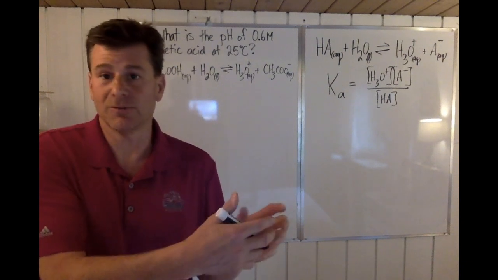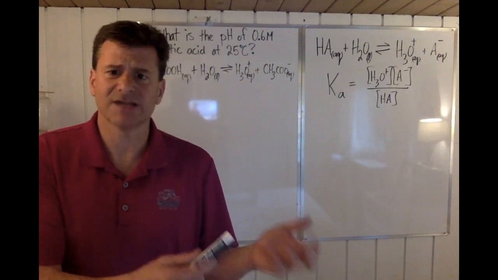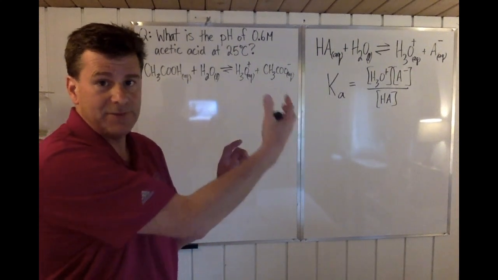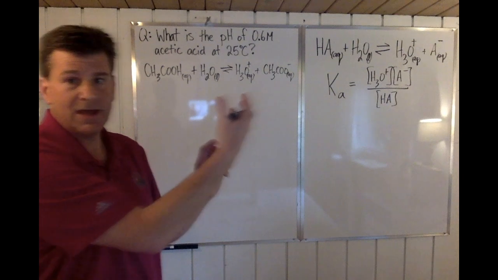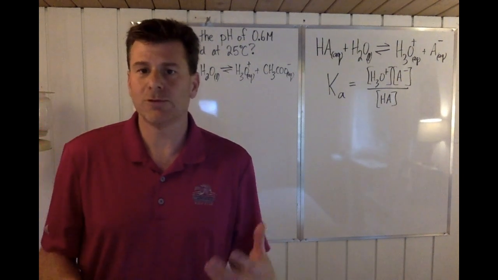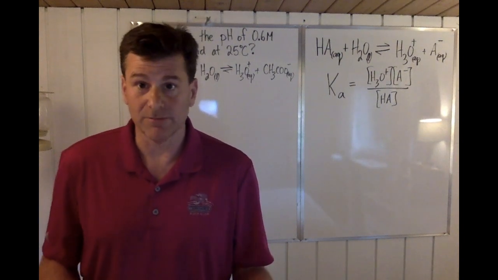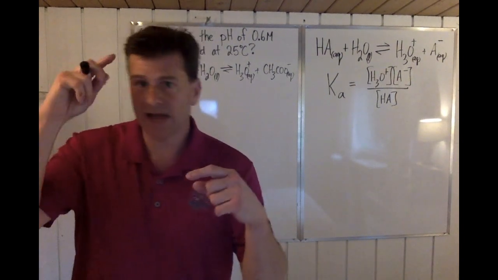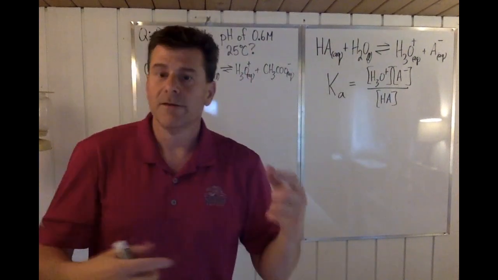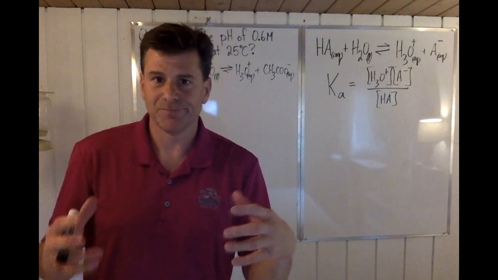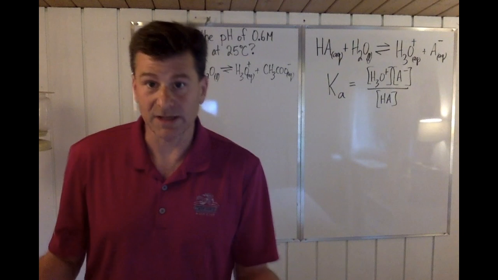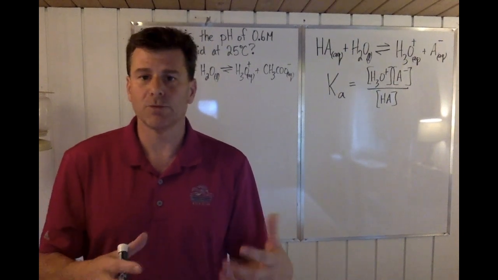Now CH3COO-, you go, well, hey, wait a minute, the chart says that thing's a base. Well, yes, in this equilibrium, it'll pick an H up off of the hydronium and go back over to the other side. It's participating in this equilibrium. This equilibrium has a product of hydronium. So you can kind of get caught in an endless loop of this thing goes over here, and so on. But the idea is this equilibrium is producing hydronium above and beyond what was in the water previously. Okay, so it's the hydronium that we really care about in here.